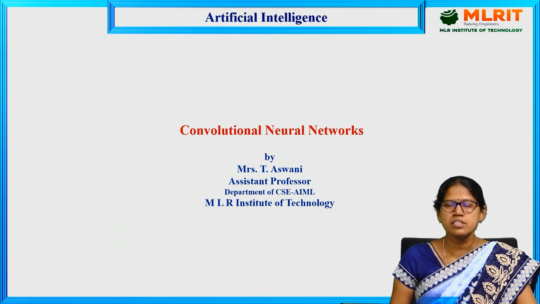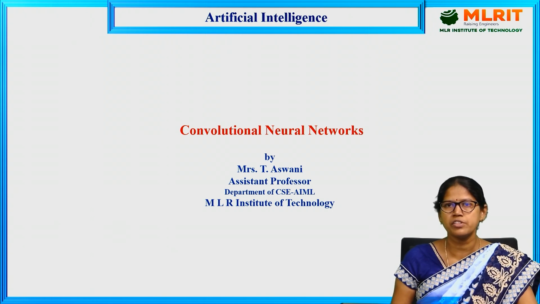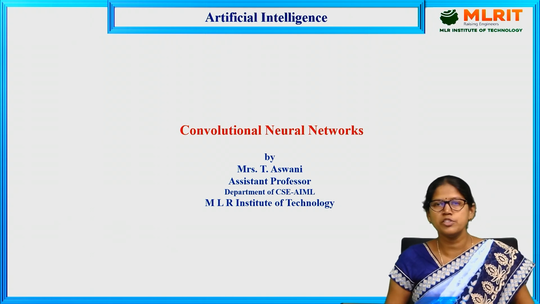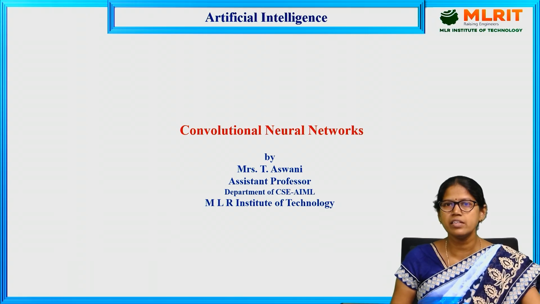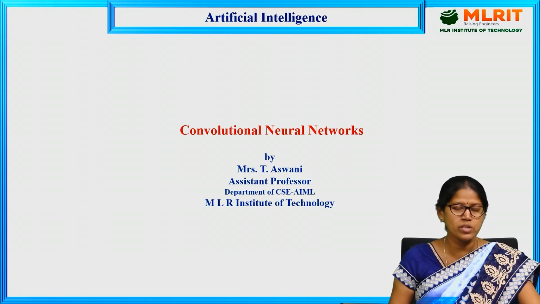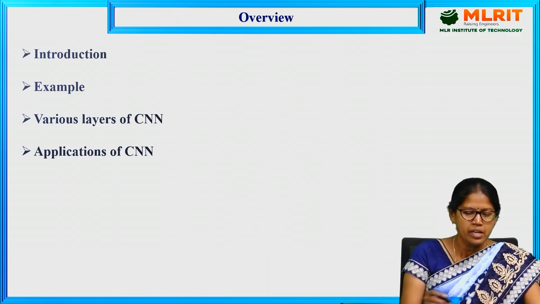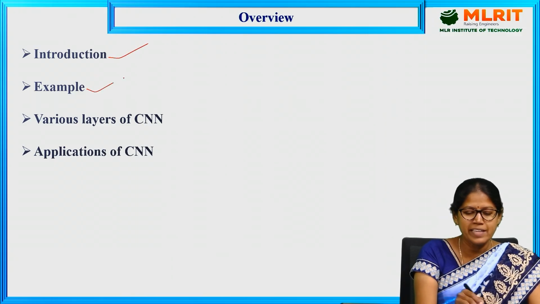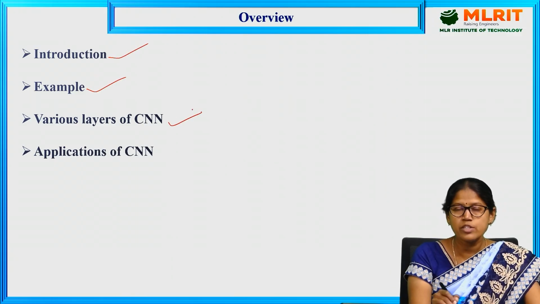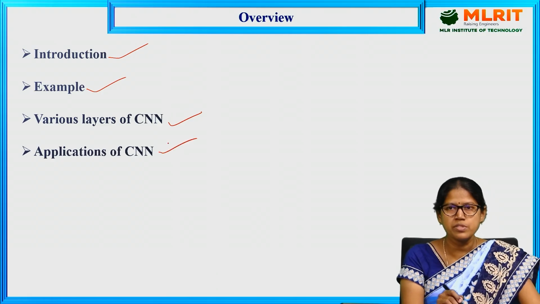In today's session, we are going to learn about convolutional neural networks. What is a convolutional neural network? What layers are there in a convolutional neural network? We'll see that in this session. Let's see the overview of this session: introduction about CNN, an example, the various layers of CNN, and applications of CNN.